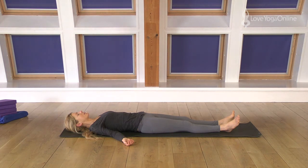Take a long, slow, smooth inhalation through the nose and a long, slow, smooth exhalation, still through the nose. Lower jaw soft, tongue soft, face soft. Letting the body soften with each exhale.